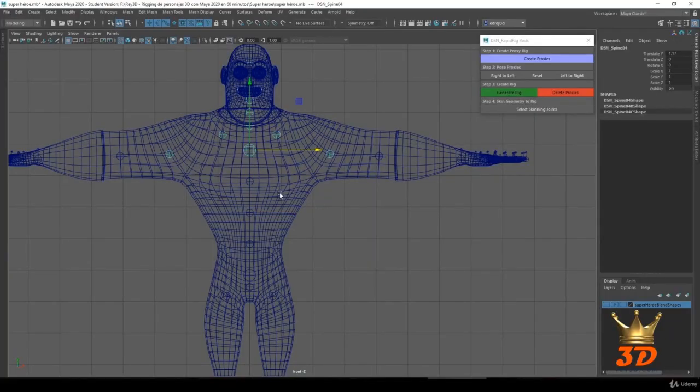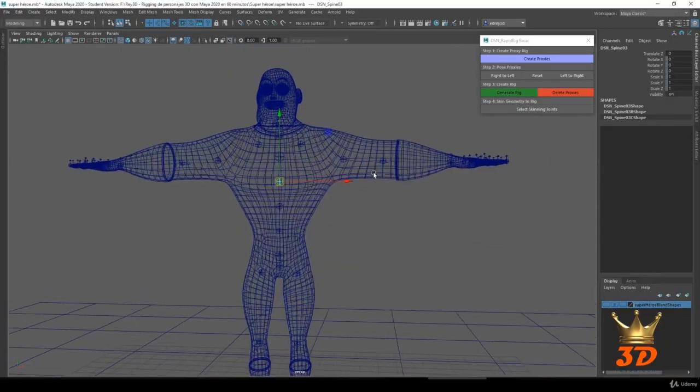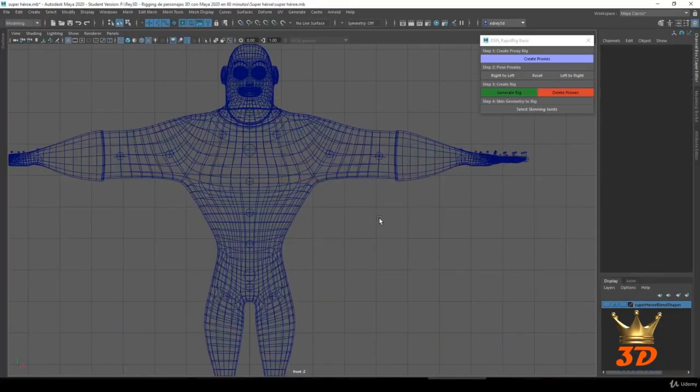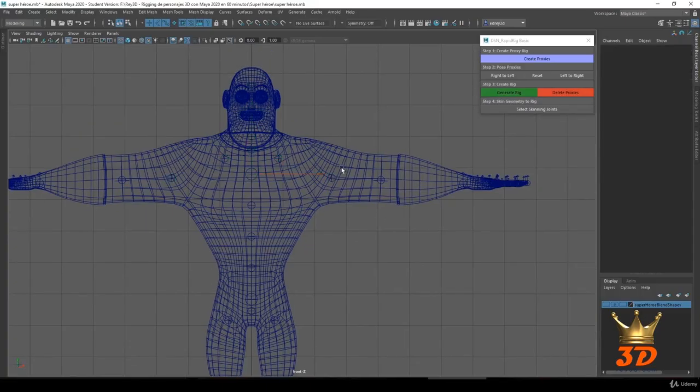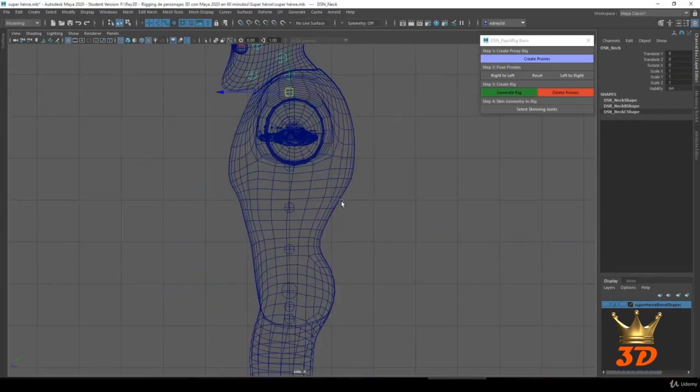So we will only adjust this one, and maybe from the side view we'll relocate the joints like this. So basically, just by locating the chest, you should have a good distribution along the column. Okay? After the chest, which will be spine 4 or column 4, after that we have the neck.